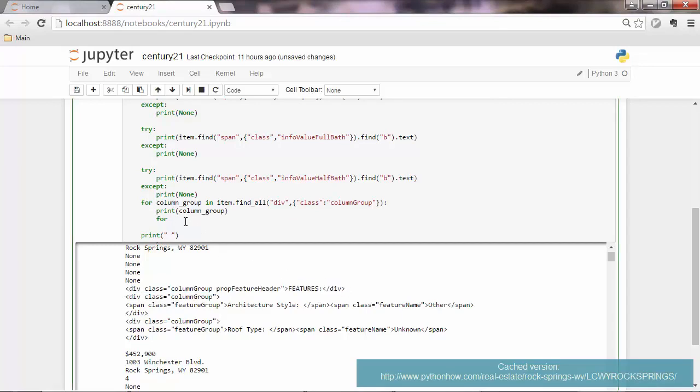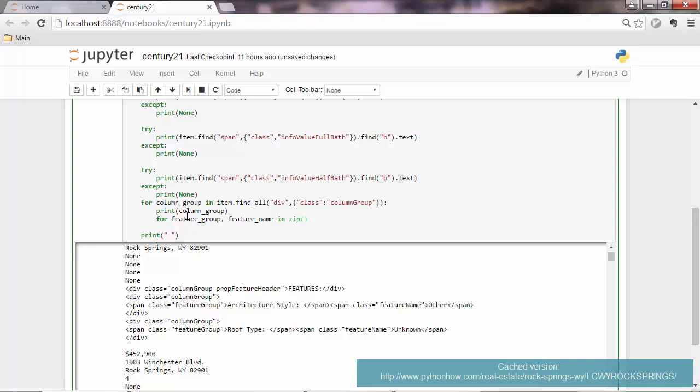So what it will do, it will access the feature group element and the feature name element as well. So for feature group, feature name in, and we need to use a zip function there. As you may remember, a zip function, which is a built-in Python function, is used to iterate through two lists at the same time. So here is where you enter the two lists inside the zip function.